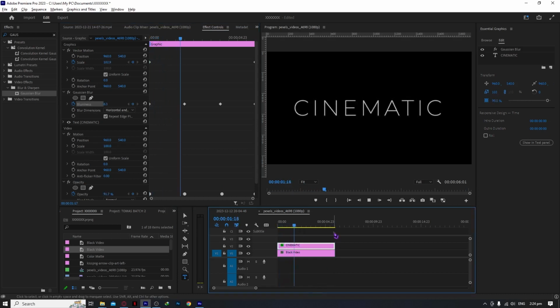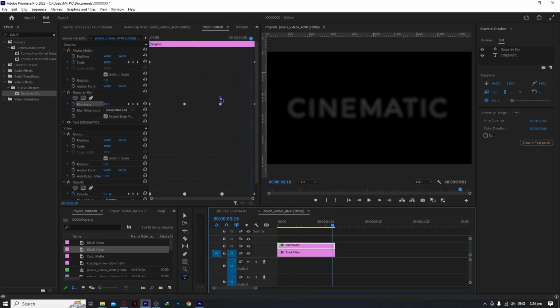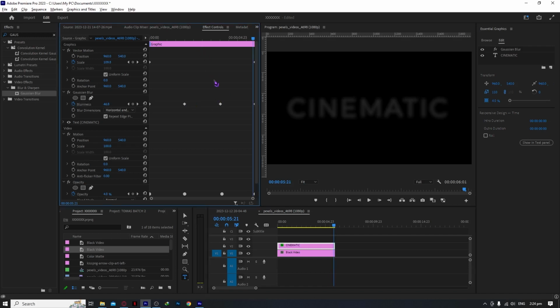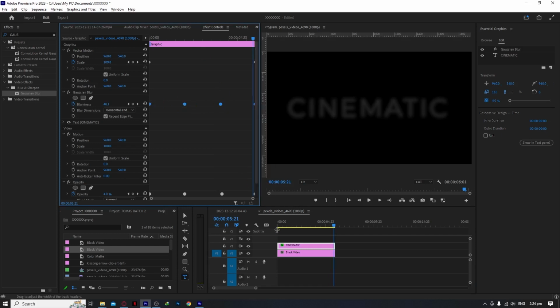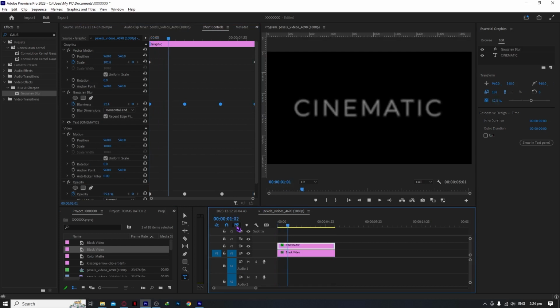As you can see, it looks so good. And you can even adjust the blurriness and how much you want it or how long you would want it to be. If you want a smooth blur, then you can do it again. Select all the keyframes, and right-click on it again and choose Auto Bezier, and we would have a smoother blur, and now we have it right there.